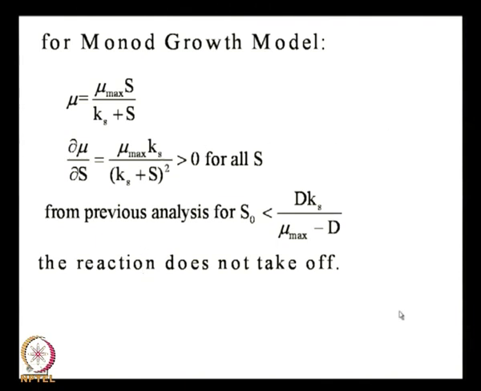So, in the previous analysis, when we did the steady state analysis, we have shown already that here, what you see on the screen, S naught is less than dKs over mu max minus d. If that is the case, then the reaction does not happen at all. Why does the reaction not happen at all? Because there is not enough substrate for the reaction to happen, physically speaking, and mathematically what you found was that you got an unfeasible or a trivial solution, right. So, the criterion, if you remember, go back and remember, was S naught greater than dKs over mu max minus d, okay, and mu max had to be greater than d.